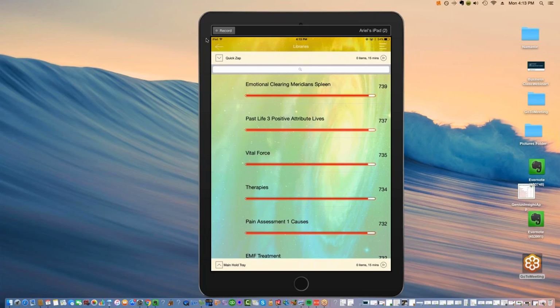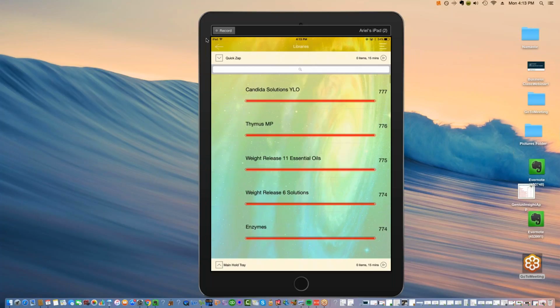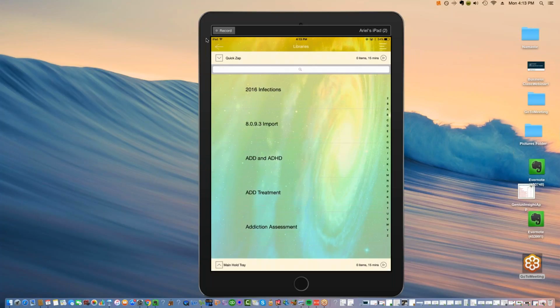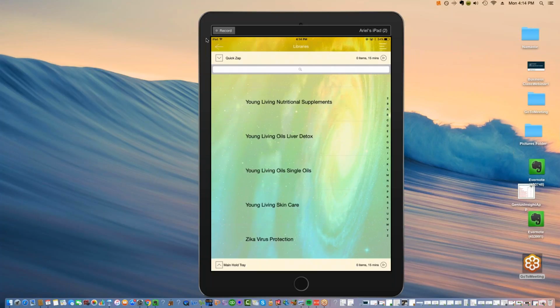And so it's going to do from top to bottom. And then if we tap on libraries, I don't know what it was that I did. Was it here? That was so weird. It actually put them in alphabetical order. I don't know what that was. Oh yeah, whatever I did up at the top at libraries, it put them in alphabetical order.